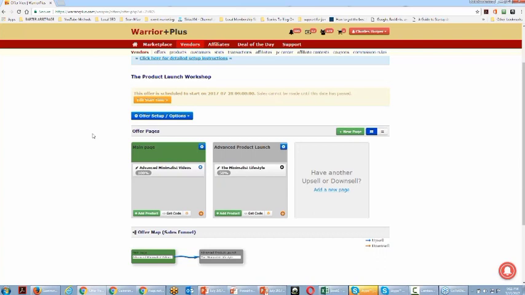So now really what the next step is going to be is we need to create our sales pages, and then we need to start placing our buttons. And then in the final session, we need to set up our product delivery. So in the next session, we're going to set up our sales pages. And then in session 4, we're going to set up the delivery and prepare for our launch. Okay, are there any questions?